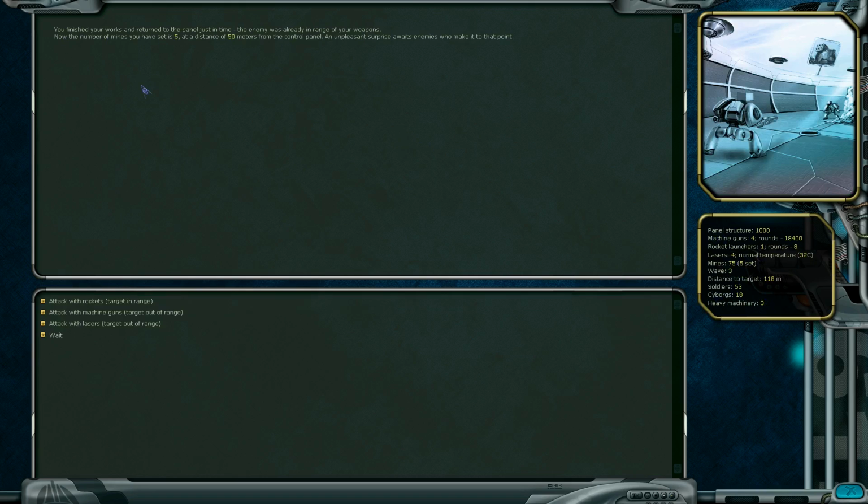You finished your works and returned to the panel just in time. The enemy was already in range of your weapons. Now the number of mines you have set is 5, at a distance of 50 meters from the control panel.